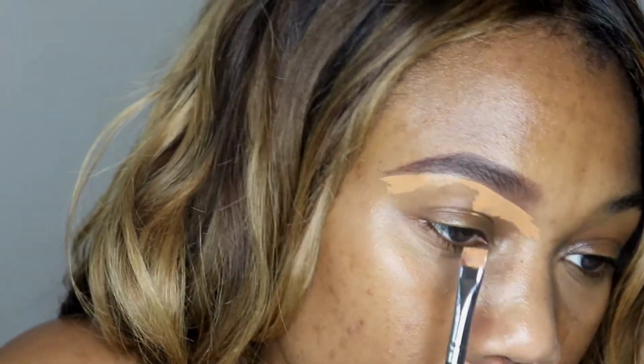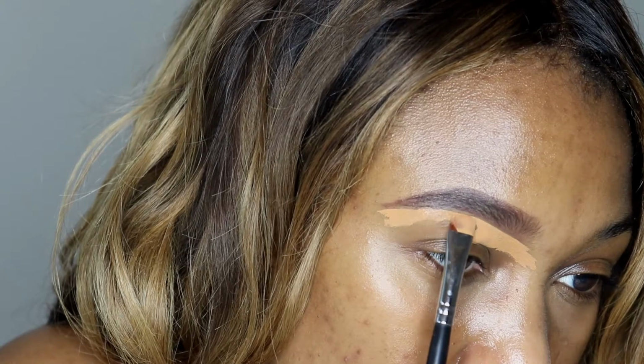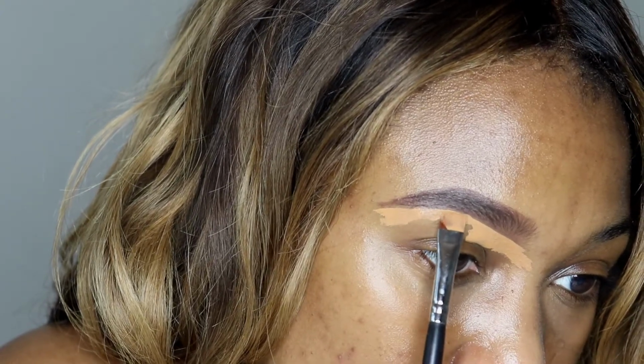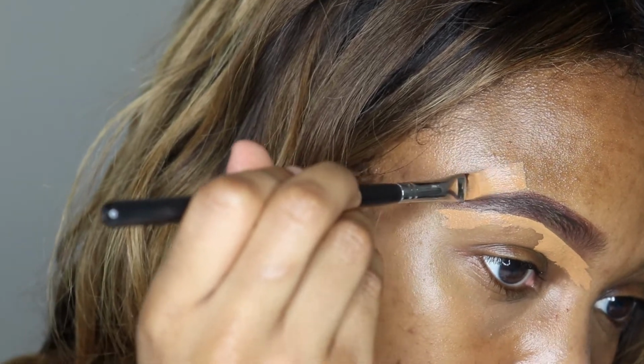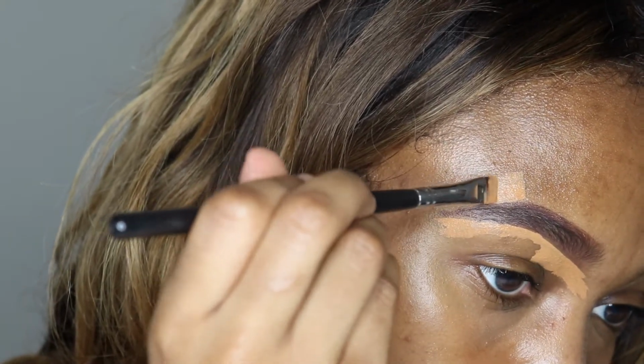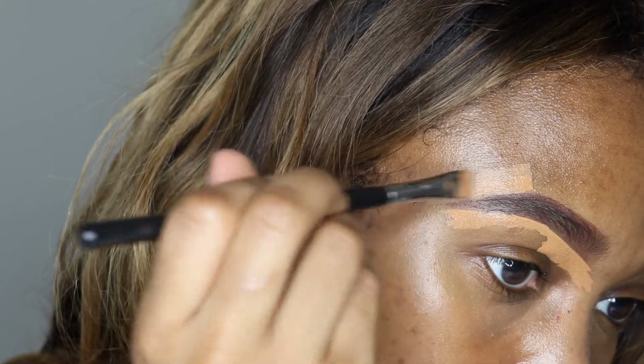The arch is the hardest part to get precise, but just remember your brows don't have to be so perfect. That's just part of life. Your brows have hairs, they go different ways. It doesn't have to be perfect. Just relax, take it easy, they're just brows.